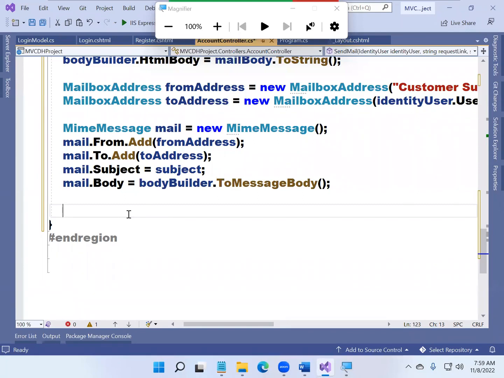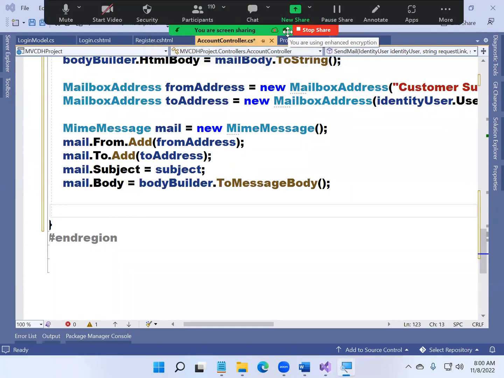Guys, tomorrow, when you people work in real time, where do you host your application? You host on a public cloud, like Azure or AWS or GCP, the three popular clouds in the industry. First place, Azure. Second, AWS.